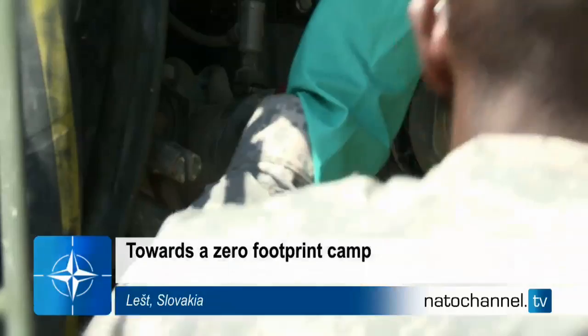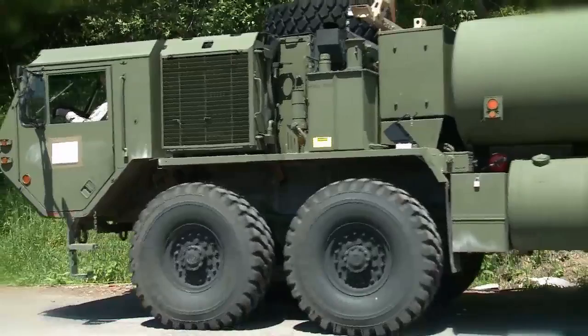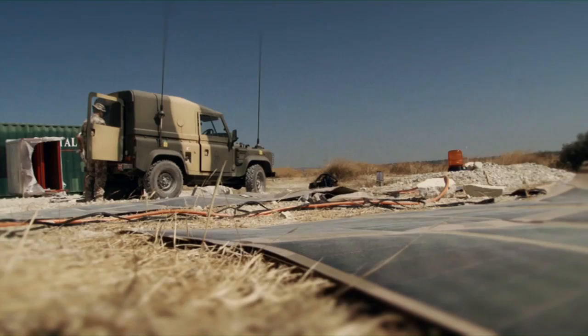In Afghanistan, NATO forces require about 4 million litres of fuel per day. But transporting fuel to military operations is expensive and can threaten troop safety. All this fuel has to go to Afghanistan or any other remote area by convoy, and these convoys have to be secured. Often they are attacked, or just driving on the road is dangerous. That is why NATO is improving the energy efficiency of its military forces.